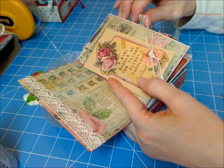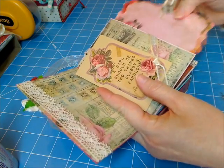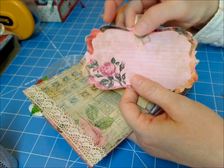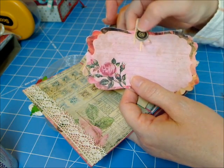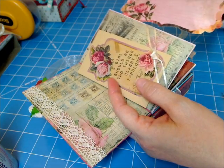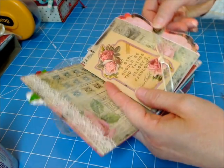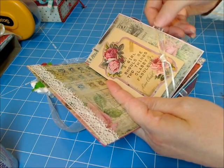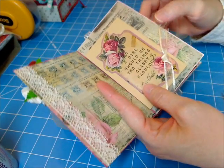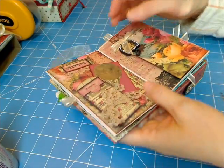So let me pull this tag out so you can see it. This is one of the tags from the paper line itself. And I've just used some ribbon here and one of the little chipboard die cut pieces that comes with the paper line. And so I just made a tag out of that because it fit in the pocket really nice. I don't know how I bent my ribbon there, but I did. There we go. Put it in there straight this time. So you don't have to have the paper protruding. It has just the little ribbon pull, and that looks really nice, a lot nicer.